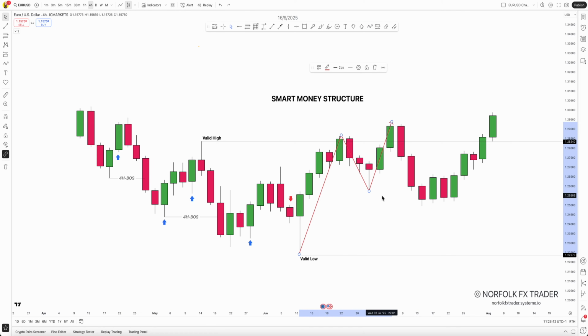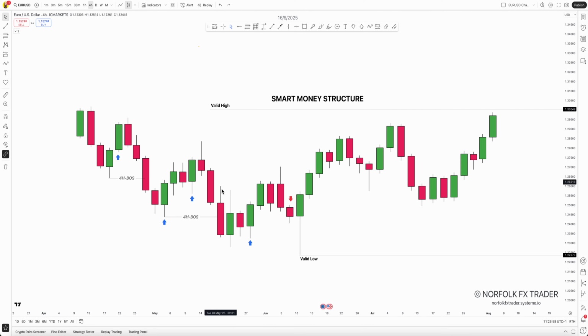Then we saw a shift bearish, and we couldn't understand why we were getting into a sell here, but price continues higher. Well, this smart money structure will show you exactly why. And it's another reason why you need to understand the foundation. This is a valid break of structure, so we can mark this out as a new break of structure. And let's just mark that out now. So this is our valid break of structure to the upside. So you've got your valid break of structure.